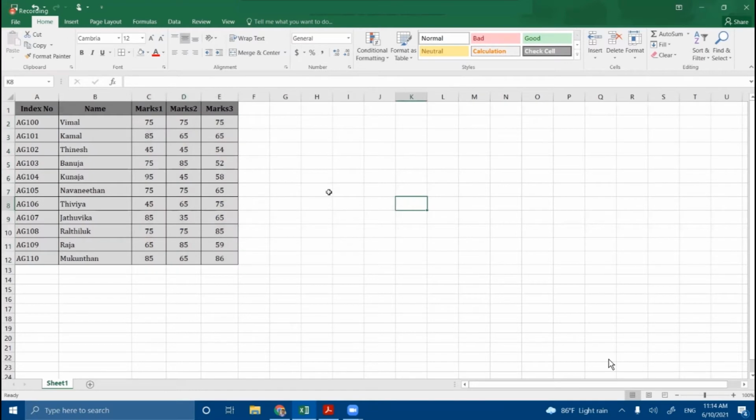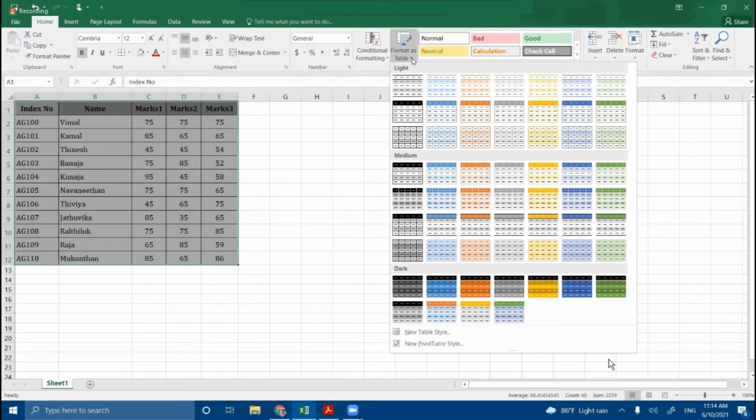Right. Now, this is the data. I applied some basic formatting: the header row is shaded with some color, and the body text is shaded and borders given. But select the data, and here under Styles, Format as Table. This list of formatting options are table formatting.